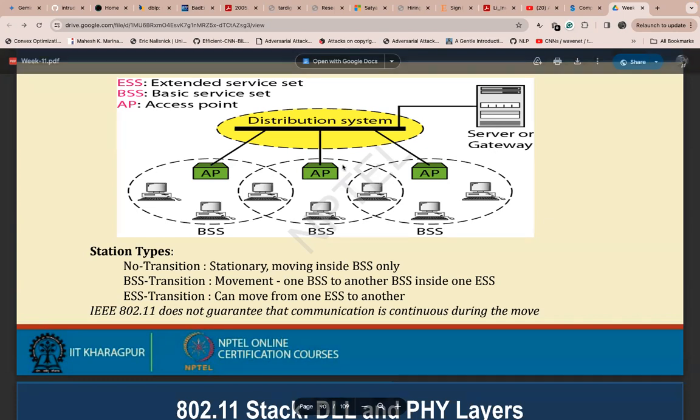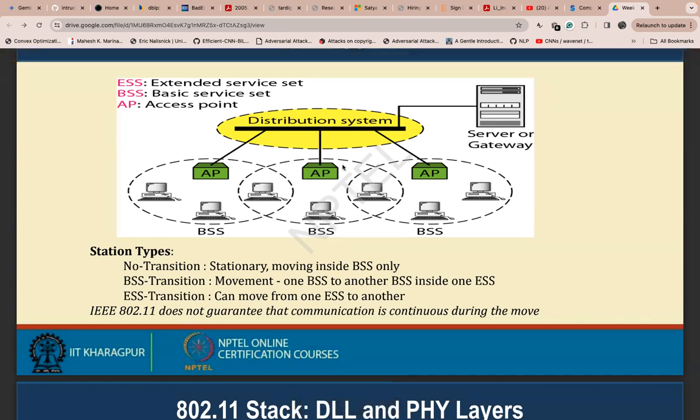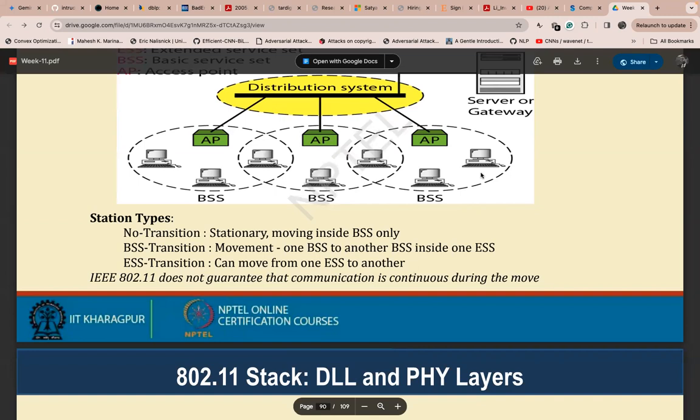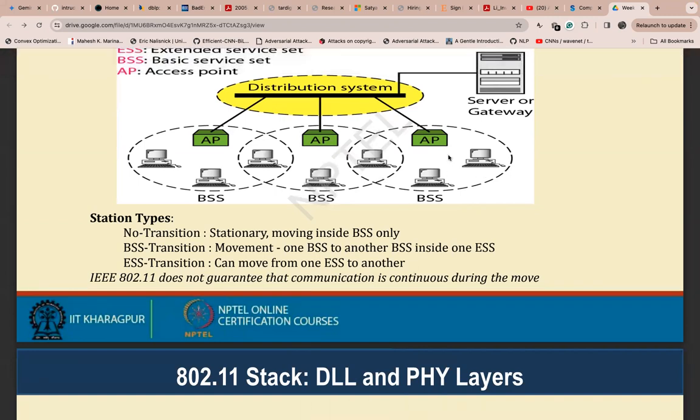You can think of this access point as your mobile towers. Your mobile towers are the access point, and you use these computers to connect to this access point. If you're traveling on a road, your access point changes over time.